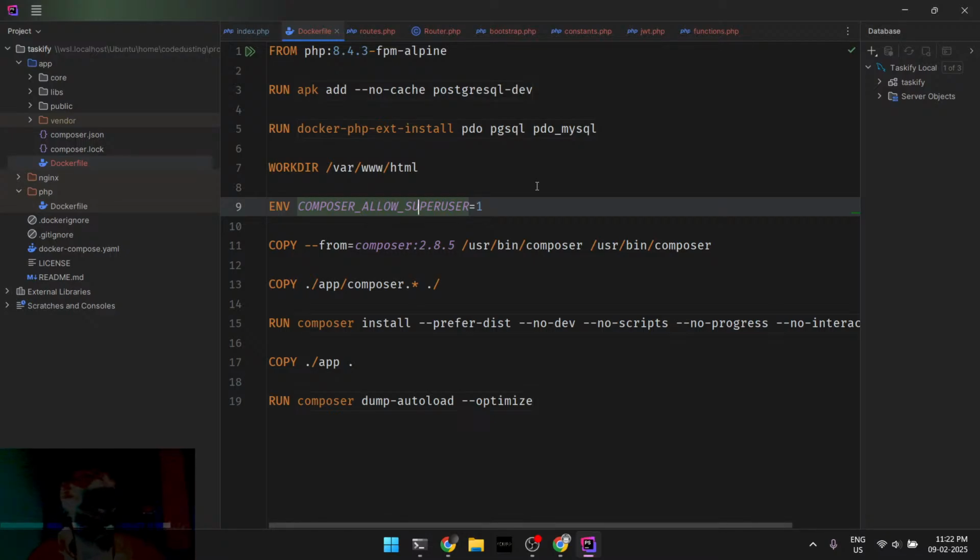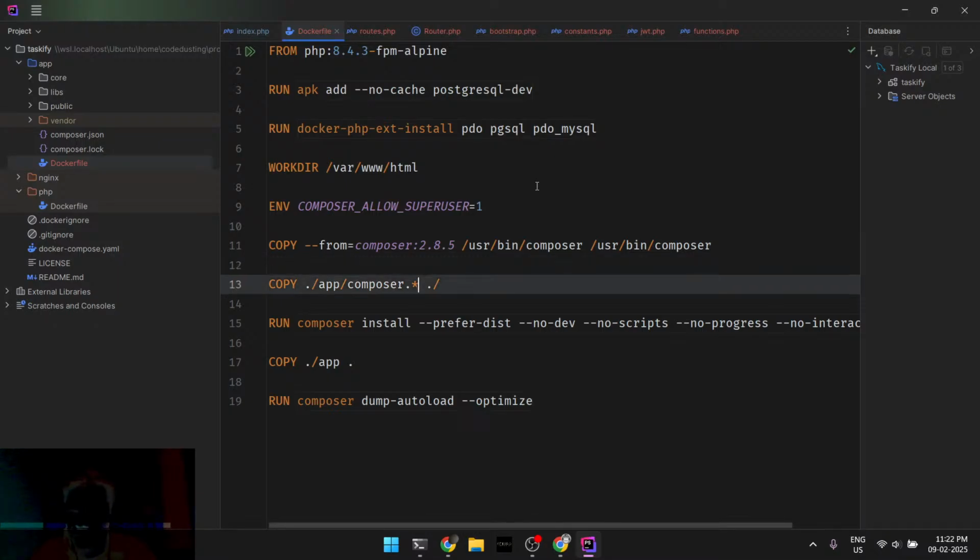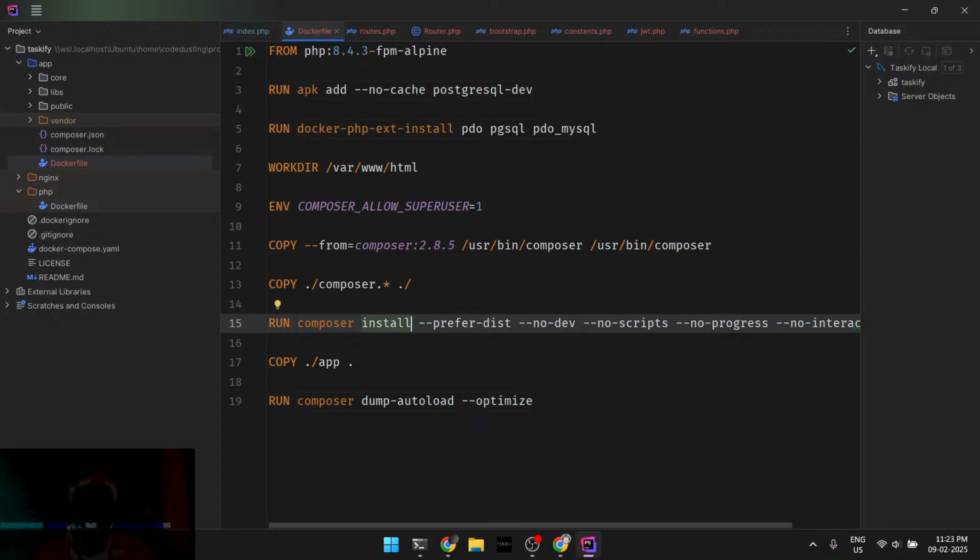This is too many dogs are outside, stray dogs. Then this is fine. Then what I'll do now is I'll remove this part, and this should be fine. Then composer install is fine.